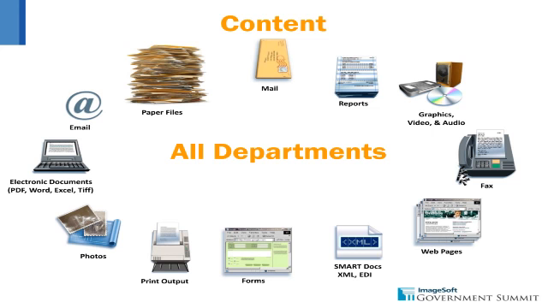You can see all these different ways that content can be brought into an organization and also distributed out of an organization. So not only are we taking it in, but we have to send out information, whether it's to facilitate someone's request. A certified copy has to go back out of the organization. So you need to be able to integrate with fax machines and email systems and all these other devices for all these different departments. So these are just a lot of different ways that content can come into an organization. It's not just scanned paper.